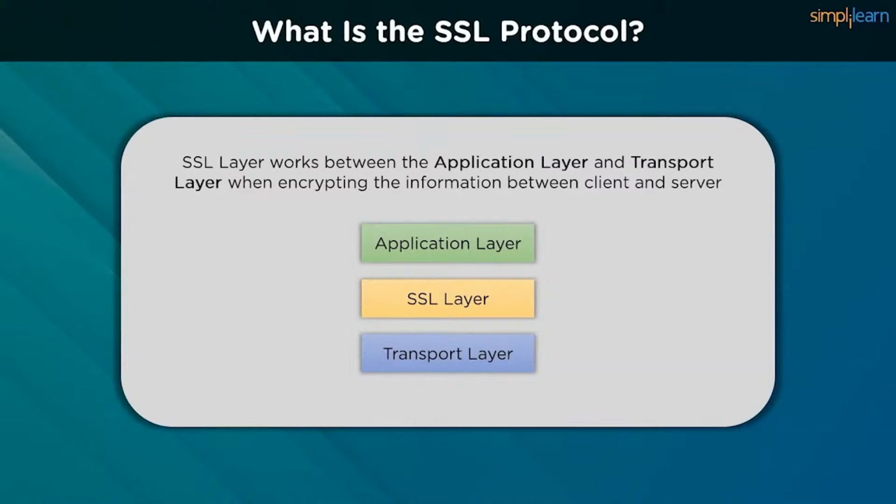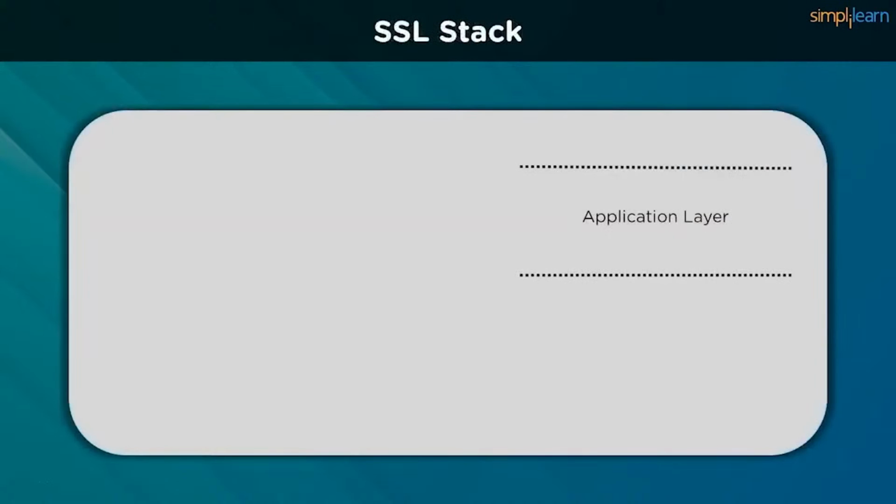Since the SSL protocol functions in between these two layers, the data is encrypted and authenticated after being passed through the application and before it is transmitted over the network. To further understand this priority table, let us look at how it works. Hypertext Transfer Protocol (HTTP) is an application layer protocol that is used for transmitting information between computers on the World Wide Web. HTTP is based on a request-response standard between a client and server.